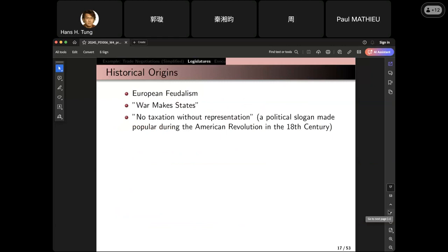But before that, when we talk about legislatures, there are some interesting historical origins. If you take a look at any political science books, mostly it's in the Western context, and of course now we study dictatorships a lot. But the thing is, legislatures are actually mostly features of Western institutions, and even most Asian countries and other non-Western countries also adopt this kind of institutional design.